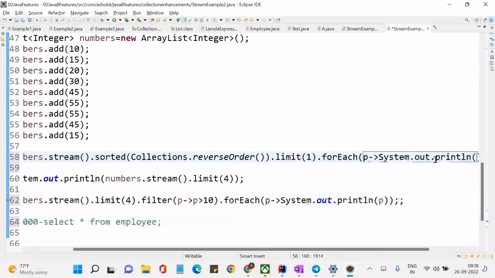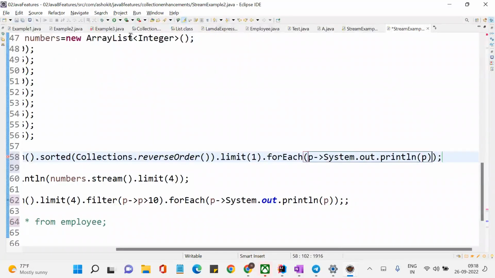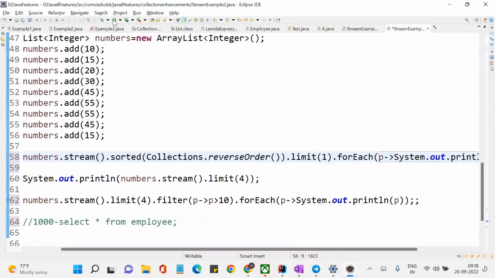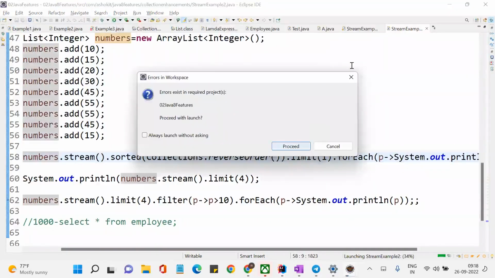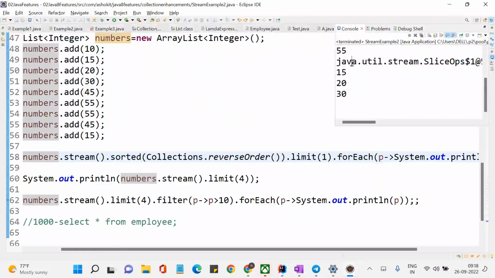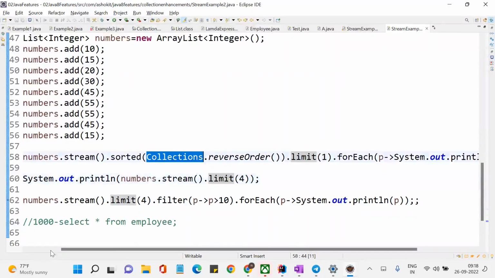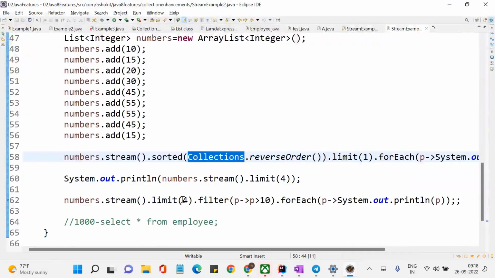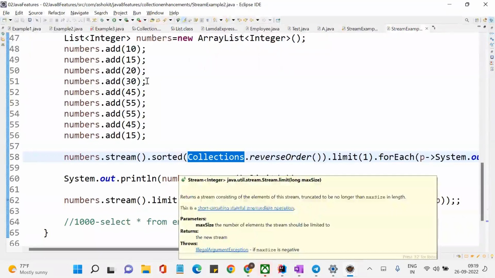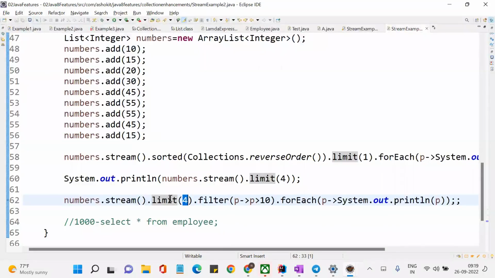So this is where, in projects or interviews, the question comes. Before this intermediate operation, the output is coming as 55. Now, why is it called a short circuit operation? Because whatever number you provide here, it will perform the execution till that number, and post that number it will immediately stop. That's why it is called short circuit. And why is it called intermediate? Because it is not providing the output.